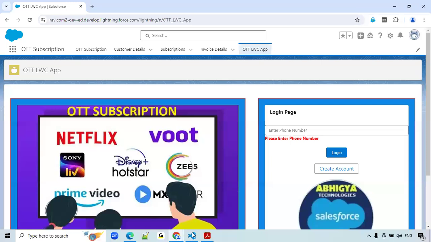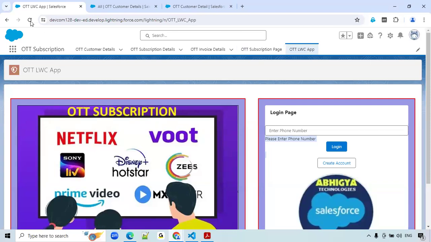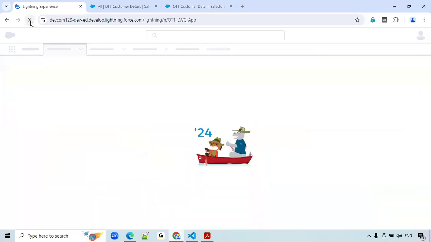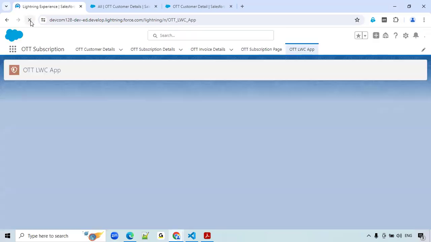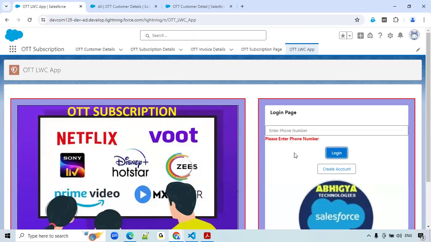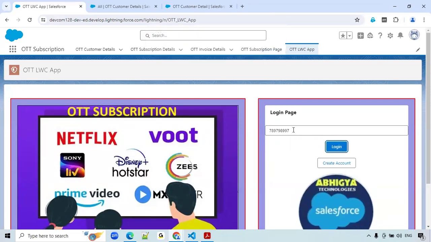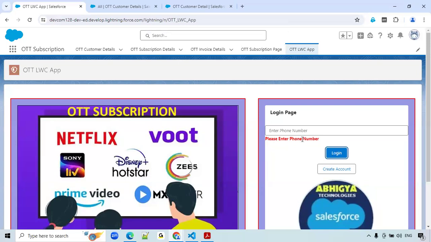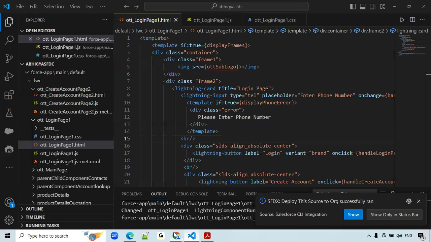Let's come to our page. This is our page. Now we are developing the page. Refresh. Click on login. See here, now it appears in red color. If you enter something, the phone number is populated and the message will be gone. Now if you remove the phone number and click here, again the message is displayed. So like this, we can display our message in red color and bold. That purpose we are using CSS.